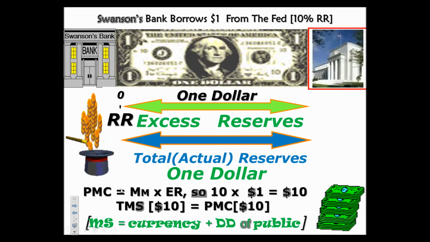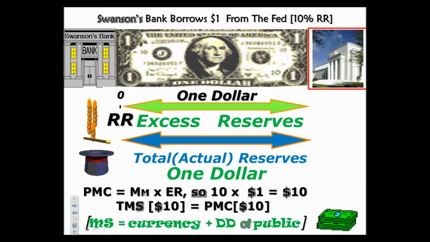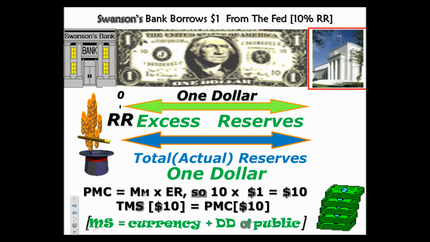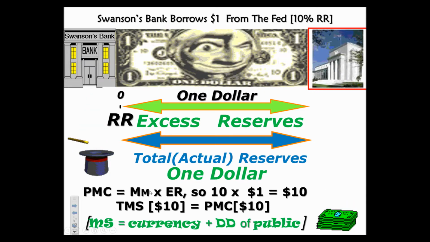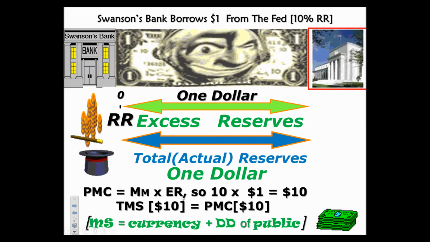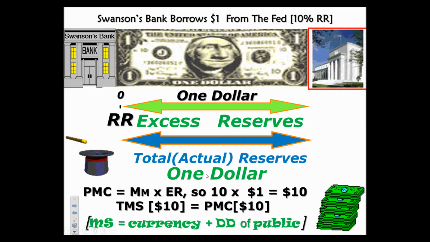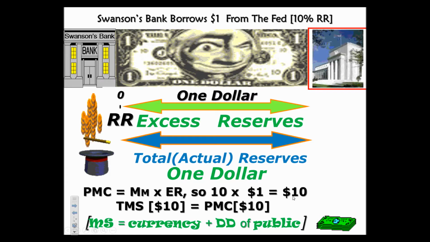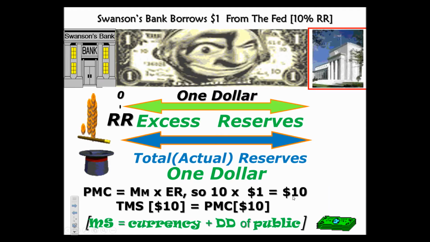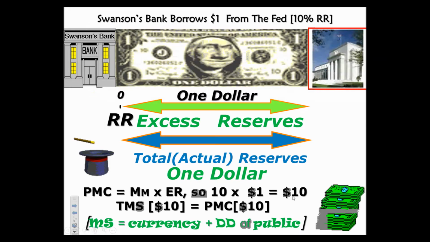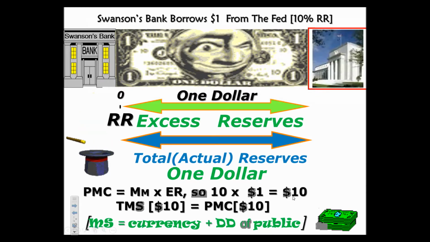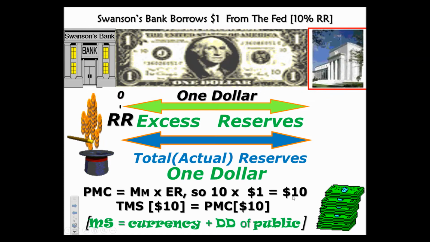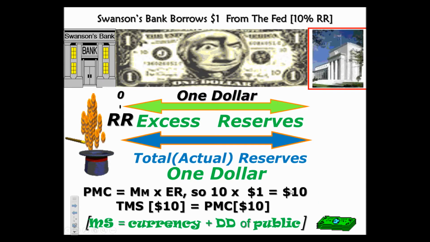And now the potential money creation, we still have a money multiplier because the entire banking system is still subject to the 10% reserve requirement. So the money multiplier is 1 divided by 0.1, or 10. The excess reserves in this case is $1, so 10 times $1 equals $10. Now, total money supply is still TMS equal to PMC plus DD. Well, there is no demand deposit in this case, so total money supply is just equal to potential money created. So that's an idea of how to use the formulas.